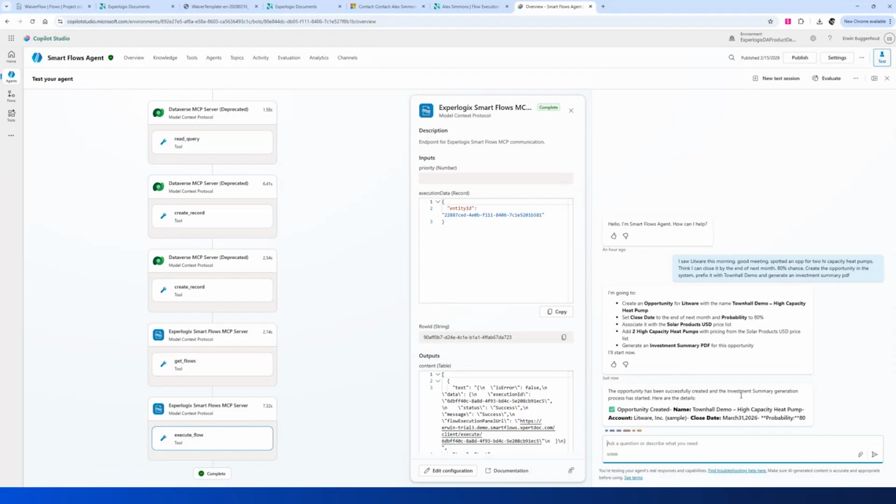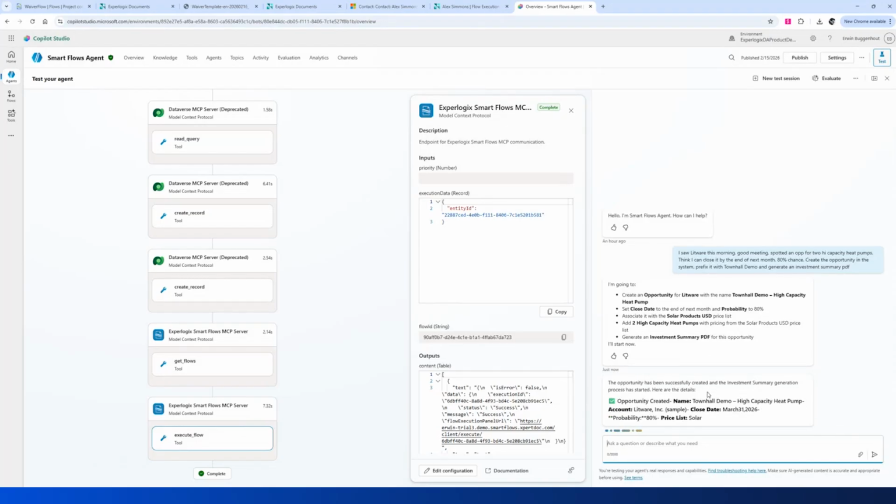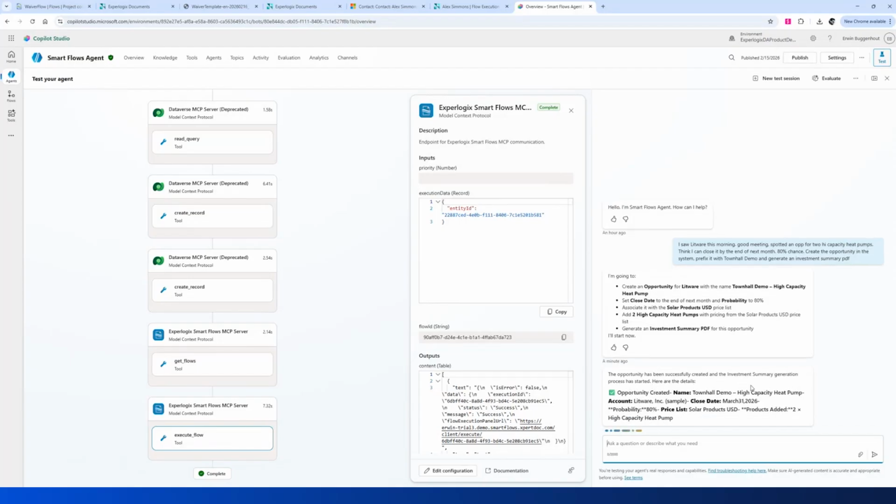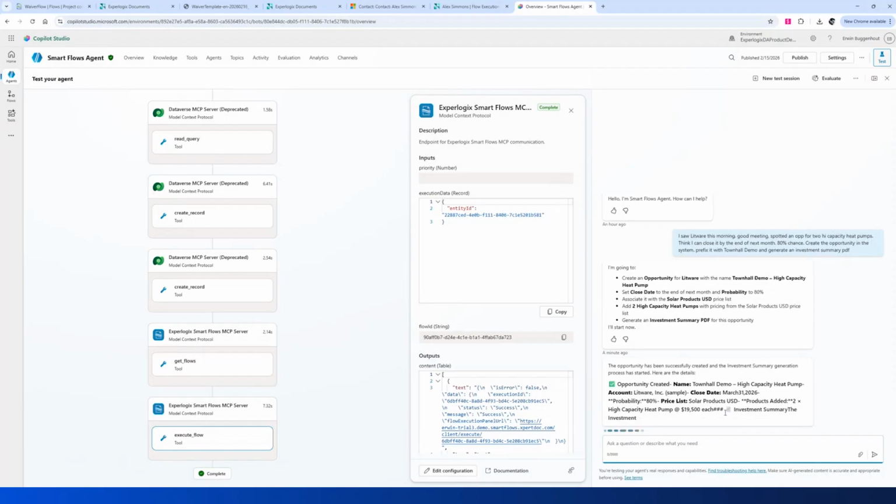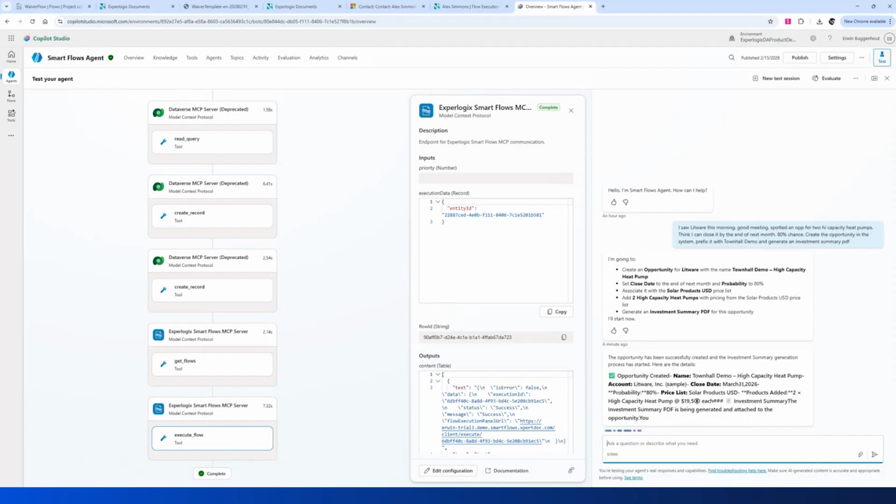So here's the result. The opportunity has been successfully created and the investment summary generation process has started. Okay, so it's already done that, but it's now typing very slowly. It types about as slowly as I do. There you go.